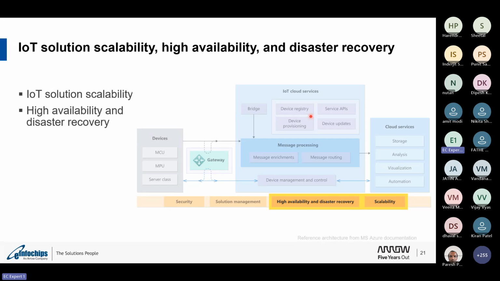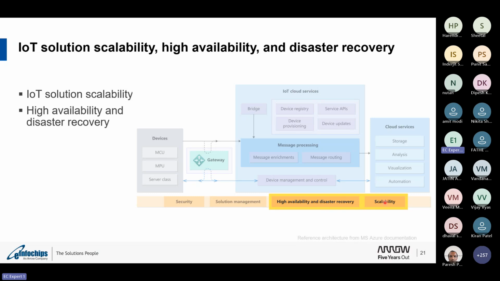And disaster recovery refers to a concept where you deploy your solution at least in two places or maybe three places so that if your solution at one place fails due to natural calamities or disaster or connectivity loss, you can fall back into another place and keep your solution working. So that's about high availability and disaster recovery.